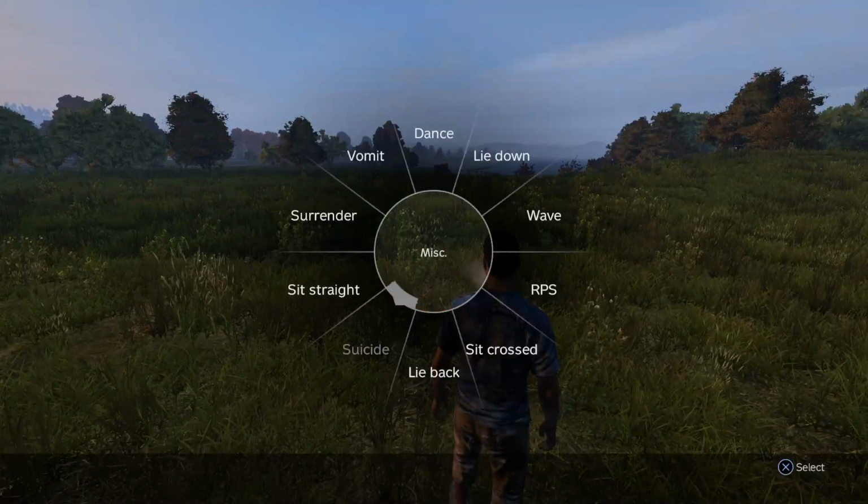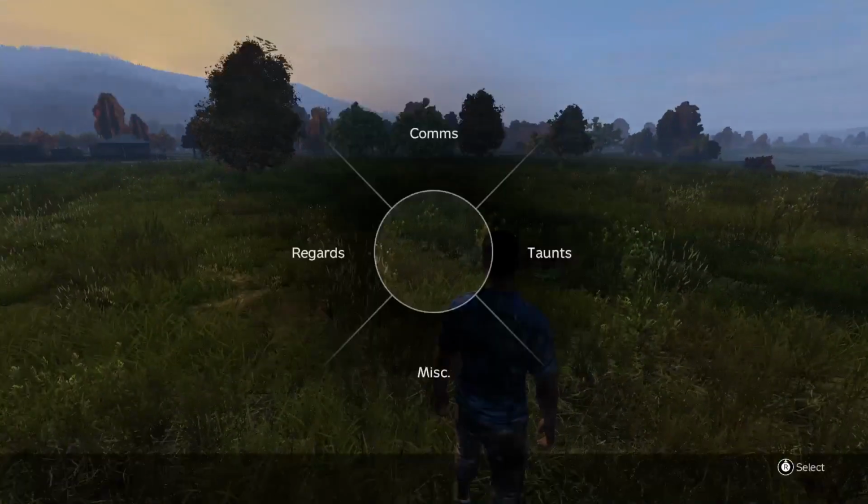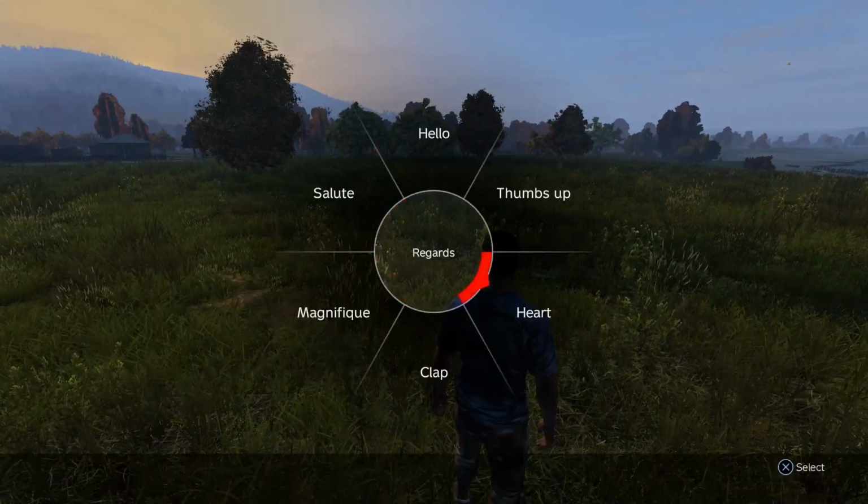And you've got miscellaneous, where it's basically sit down. You can actually commit suicide if you have a sharp object or a gun. You can sit down, you can wave, you can lie down, you can actually dance, which is pretty cool, and especially fun when you're with your friends. And regard, so you can salute and say hello. Now, the hello is actually the most used one that I do.